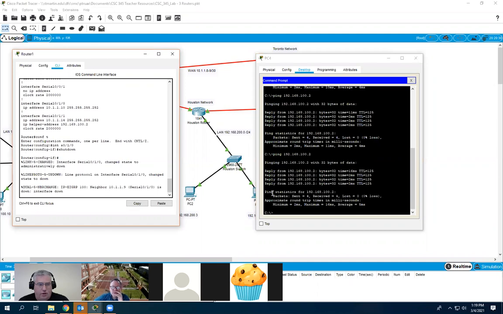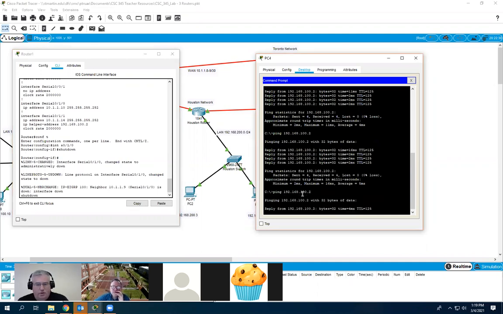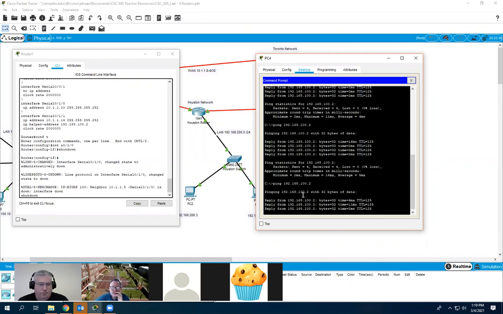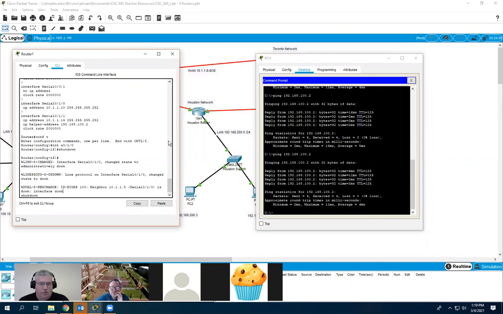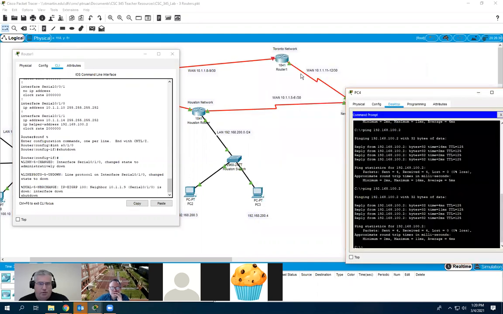So it brought it down, and I can still ping. So in other words, the packets are taking the opposite route now that that port's shut down and I can't get anywhere. So it's taking the Houston network route over there.